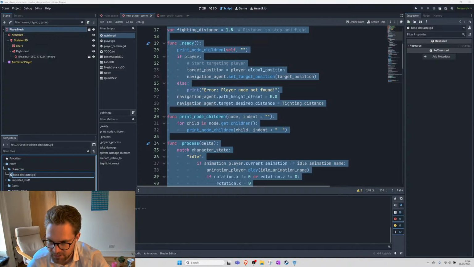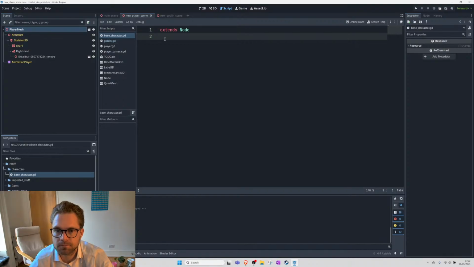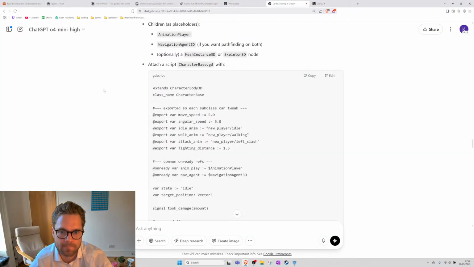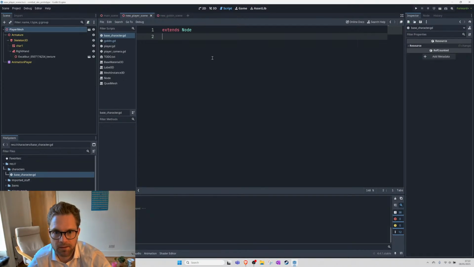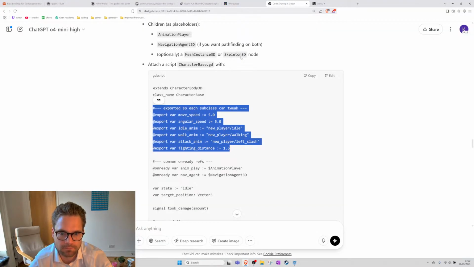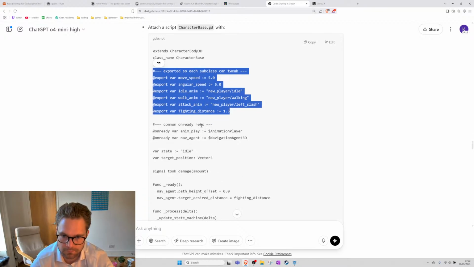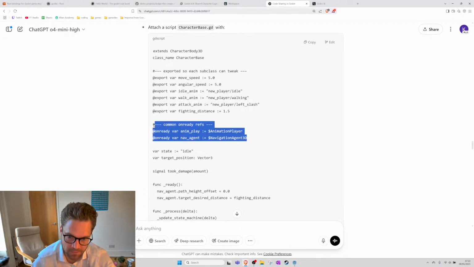No, I like base character better. And this just extends node. Common on ready refs.